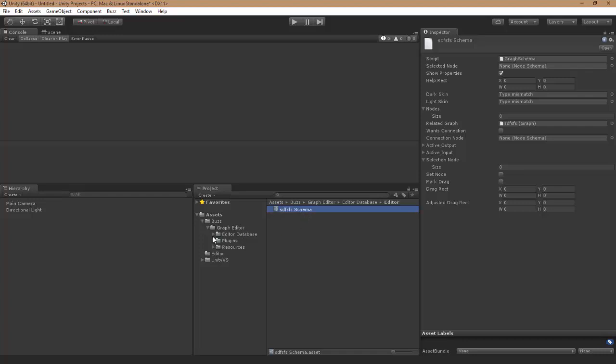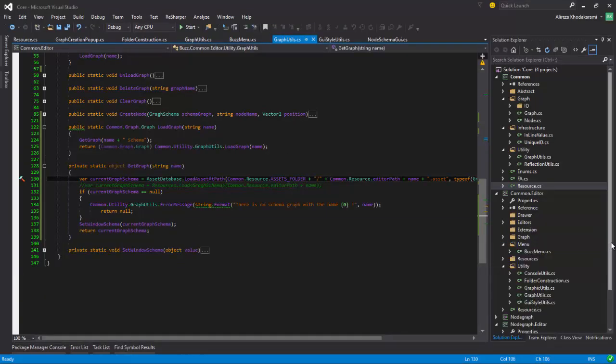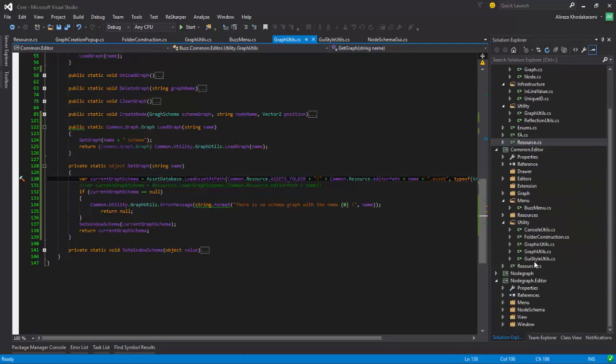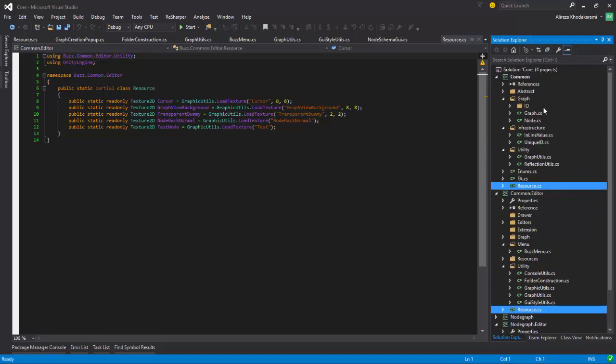So this guy, because it's sitting under the editor folder, will be dropped when we are building our game. At the same time, we have the database, and now we successfully... God, this is so confusing for some of you, I know. I have 2 resource files, one sitting inside editor, one sitting outside of editor.